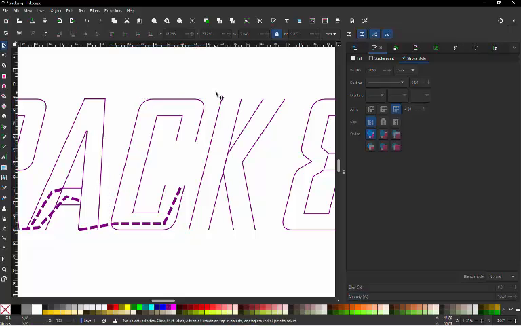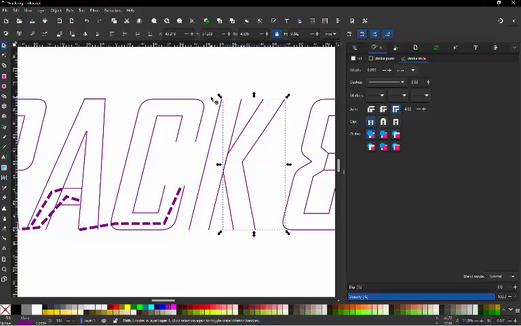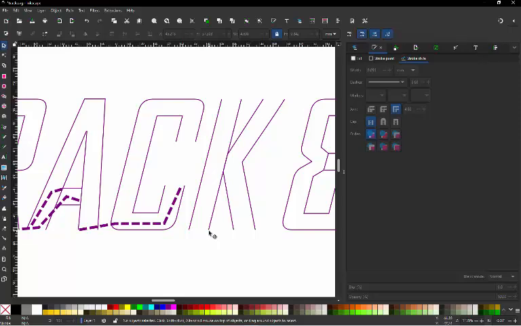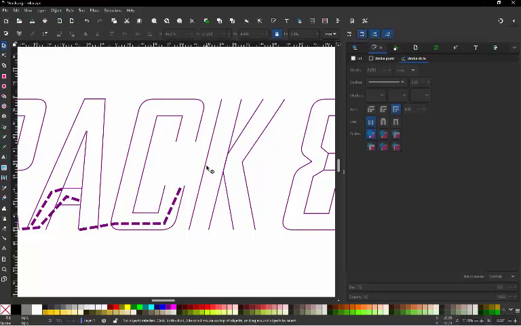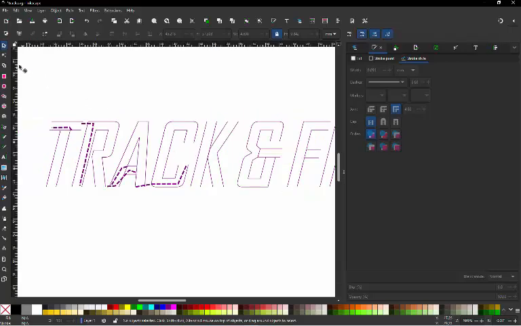Okay, but here's where the unique challenge is. We've got this situation here. If this stitches from top to bottom, how do we get over to this? And we can't because we're stuck down here. So the way we handle this is with a cut satin. All right. There's a variety of ways to do this. I'm going to try and show you both options here.